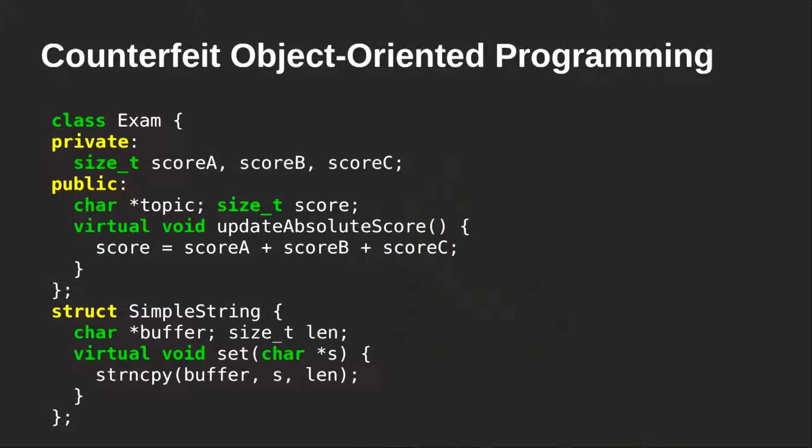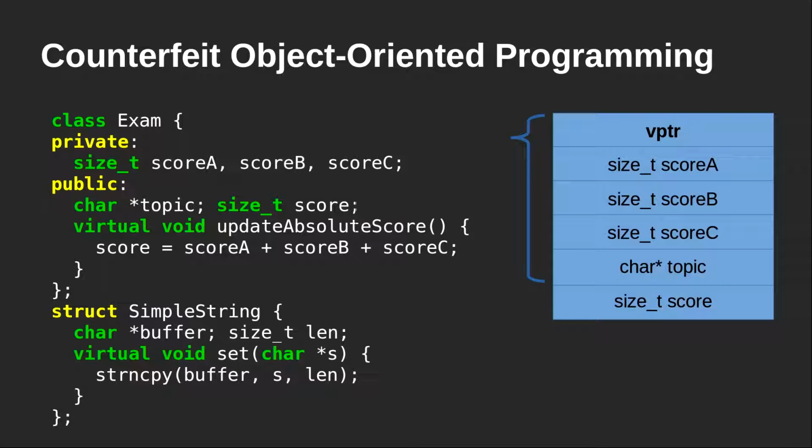And there are different forms of arithmetic gadgets. There are different forms of other gadgets as well, right? So for example, in this simple update score function, we've got an arithmetic gadget that we can combine, and a memcopy gadget as well. Then the attacker can just stitch them together.